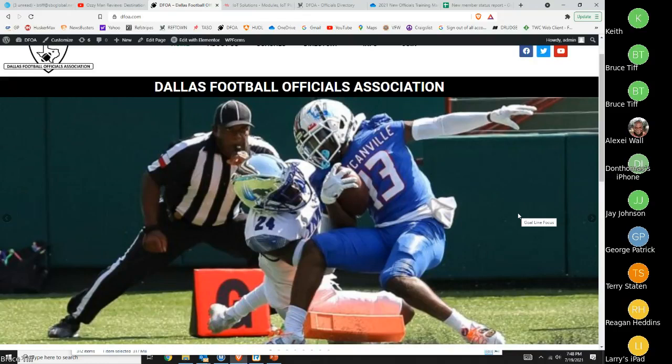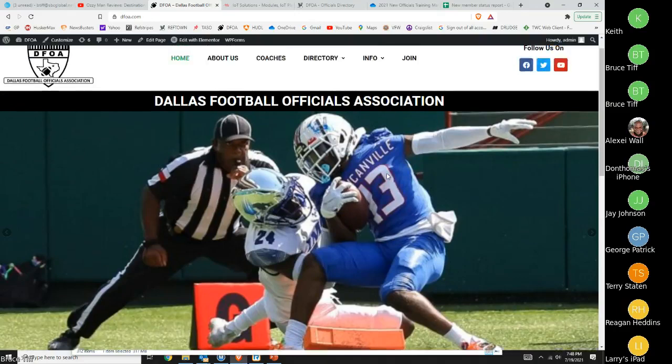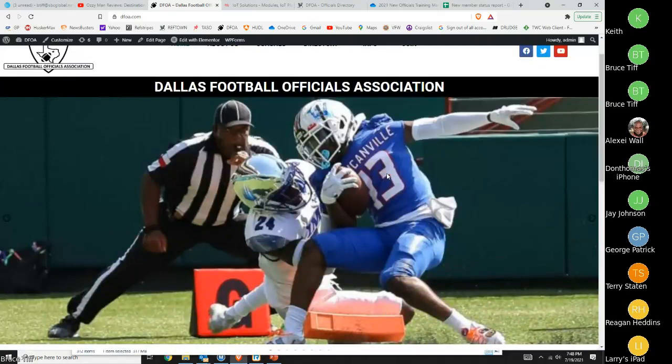This is Duncanville IMG at Globe Life last year, right, Alexi? Yes, it is, where they got drilled. Yeah, they did. And you can see that's the epitome of focus right there. Great position, focusing in, ready to make his ruling. So kudos, Alexi. It was one of the few times they scored during that game, folks. One of the few times.